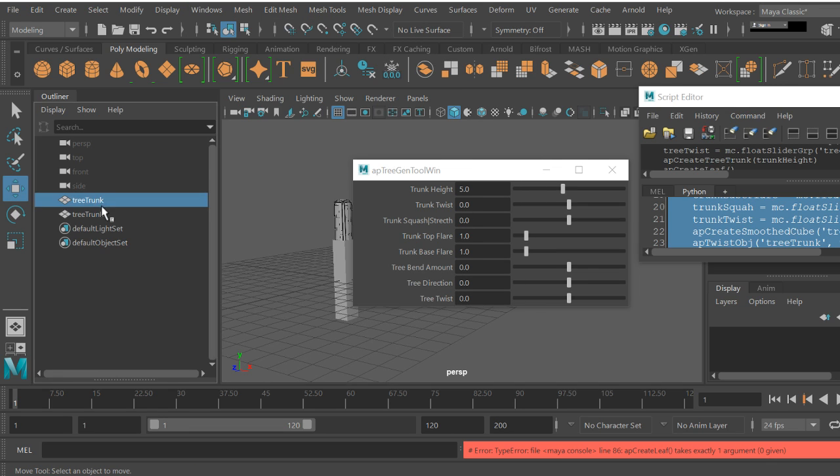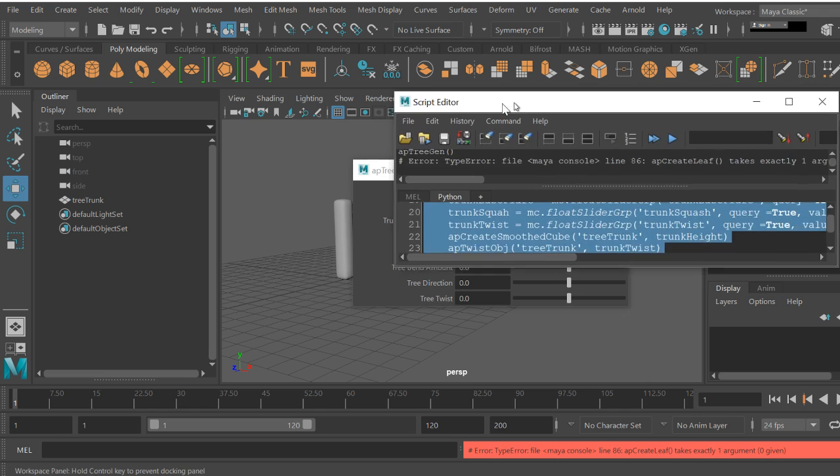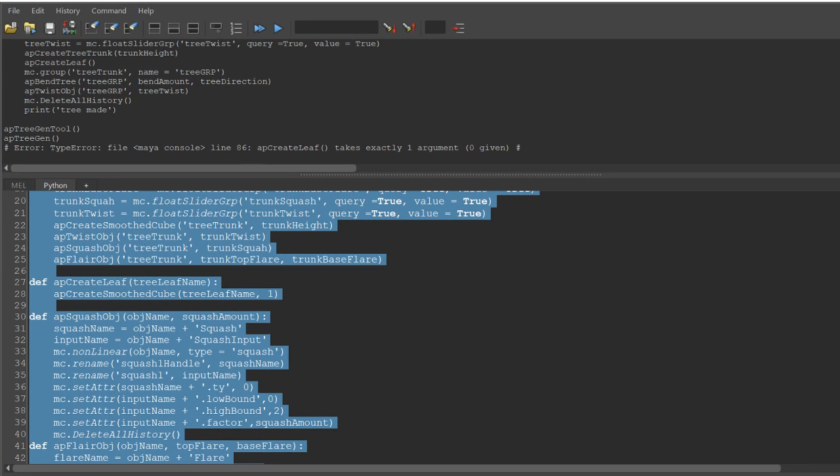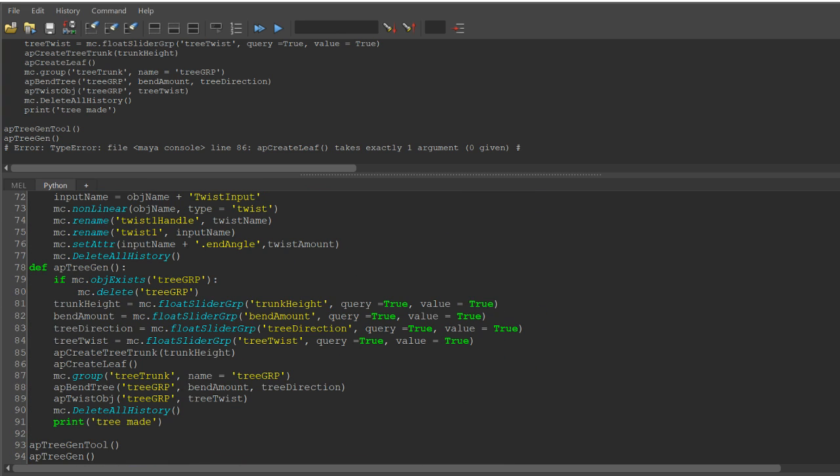It looks like something went on here. So we got an error, that's why it didn't. Okay, so when it's calling the function to create the tree leaf, we didn't give it a name. So for right now, I'm just going to put a placeholder for the leaf.